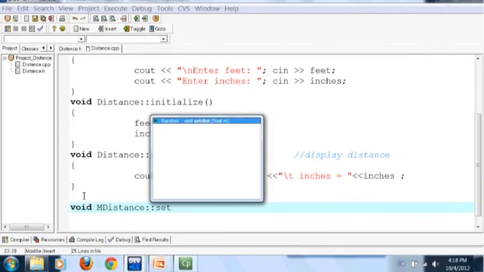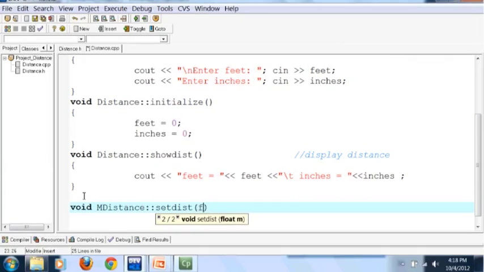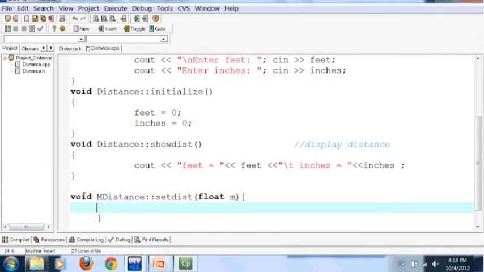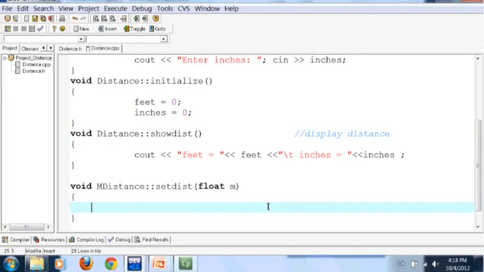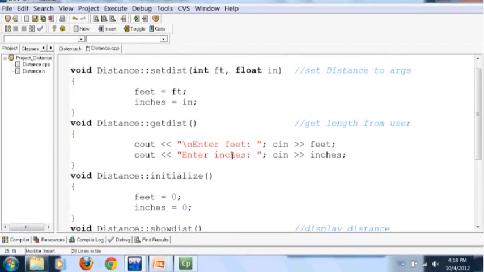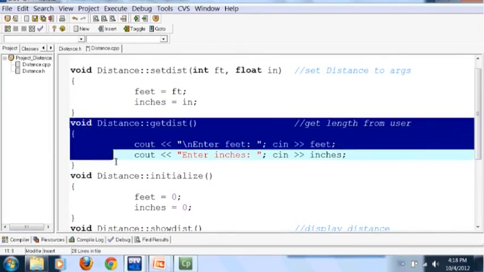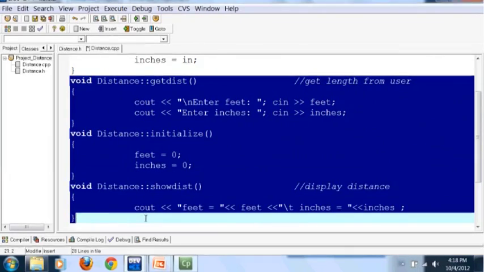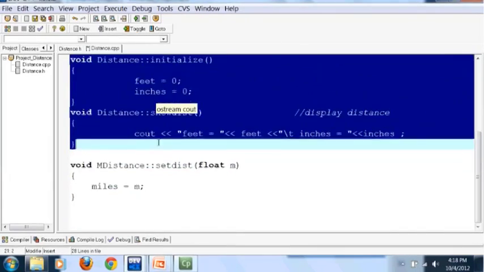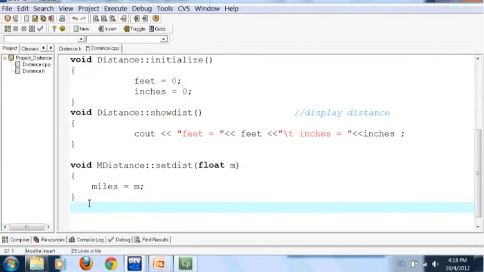setDest float m. And what that function will do, basically, it sets the distance. So I have to write the definition of all these functions now. Miles is equal to m, right? Then showDest, copy and paste it over here.